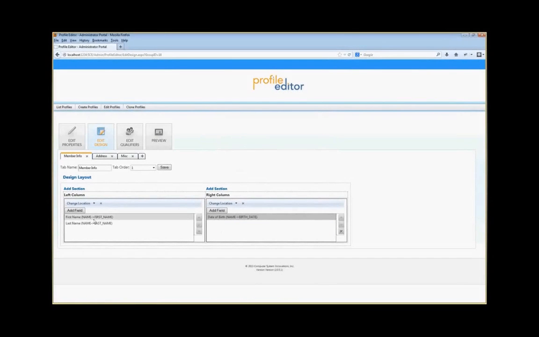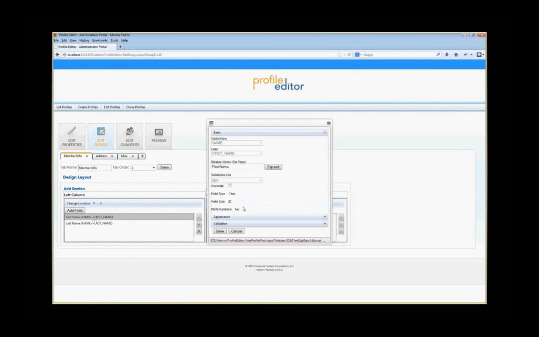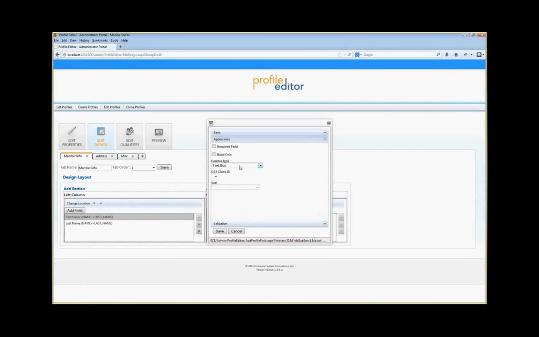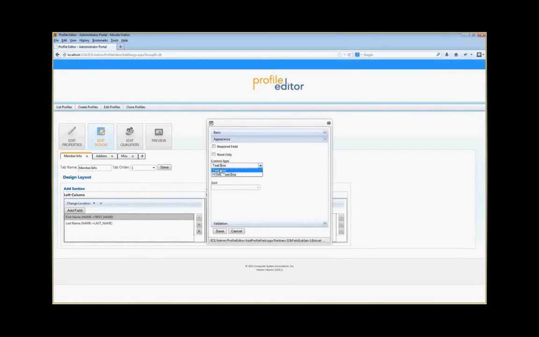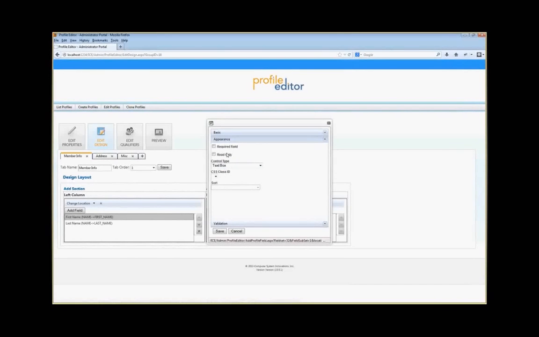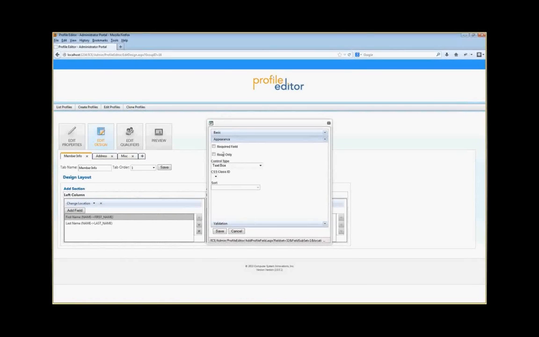Another thing that you can do is access a variety of other attributes. Depending on the field type, in this case it's a text field, we can go and look at the appearance of it. The appearance is only going to be a text box or an HTML text box. There's two different kinds of other attributes you can deal with. One is a required field and one is a read-only.